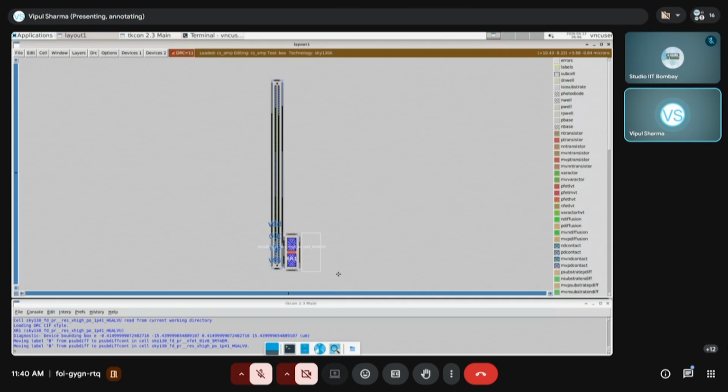And one important thing about magic is there's a concept of building a box. Wherever you come across this box command, like if you have to draw some layer, or if you have to select something, a box has to be built. I will show you later when I follow steps, but how to build that box.